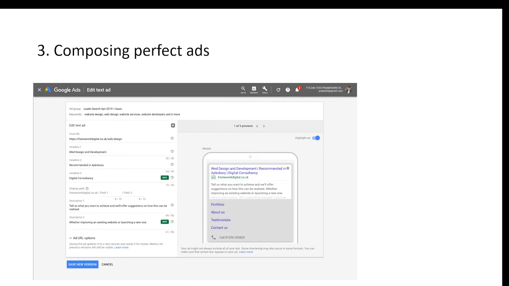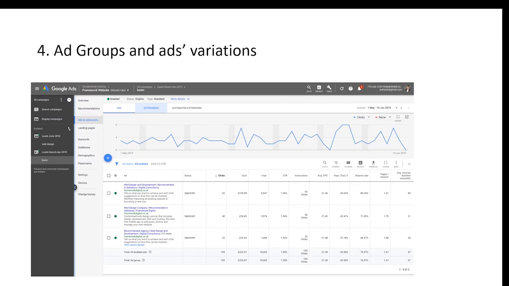Well, the next thing is where Catherine is helping me so much, and I definitely need help with converting those messages into something extremely short. You've got literally just 45 characters to type a title, 90 characters to type the body. Here you are setting up the links. You can add those sitelinks, those additional links to other areas on your website, telephone numbers, and so on. So composing an ad is a kind of standalone exercise, and what I'm going to show you on the next slide, yeah, that's the one.